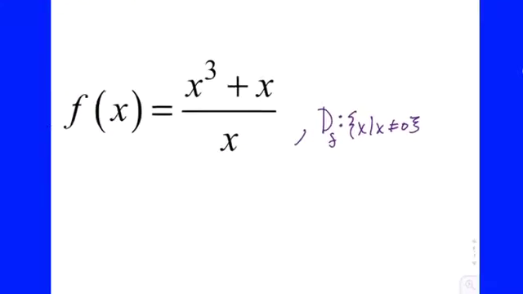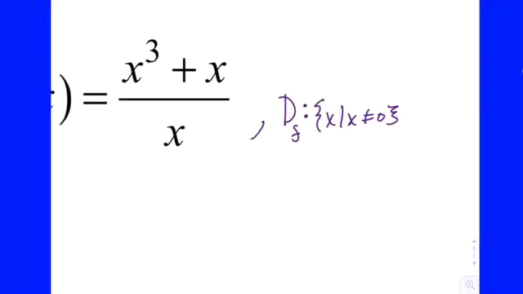Now it would be helpful to know what type of discontinuity it is. Remember, we can inform ourselves of that in one of two ways. We can factor and see if it divides out. If it divides out, it's a removable point, hole discontinuity. Or we can just plug into the top and see what we get. Remember, if we plug into the top and we get 0 over 0, it's a hole. And if we get non-0 over 0, it's a vertical asymptote. So what do you get when you plug a 0 into the top? You also get 0. So 0 over 0.